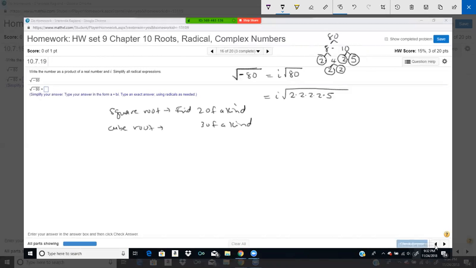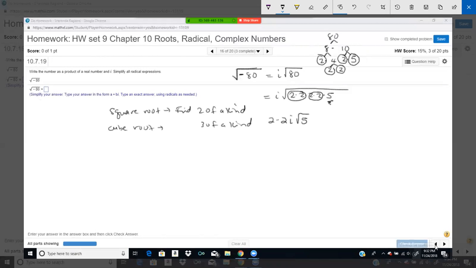Okay, so I'm doing 2 of a kind. So I have a pair here, and I have a pair. So I have 2 pairs. So you can take the square root of each pair. So look, 2 times 2 is 4. The square root of 4 is 2. So your answer is looking right at you. So what's coming outside? 2 2s. We still have i, and then the square root of 5. It has no partner, stays inside.